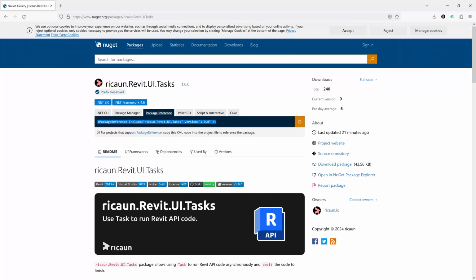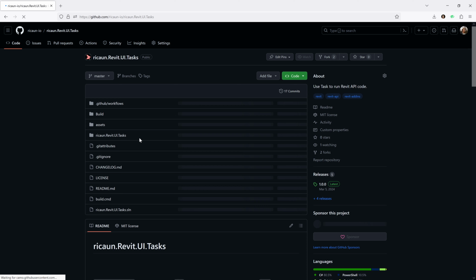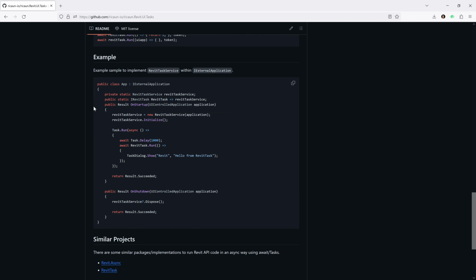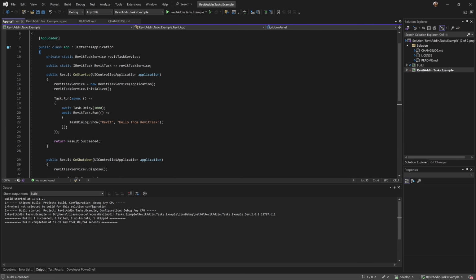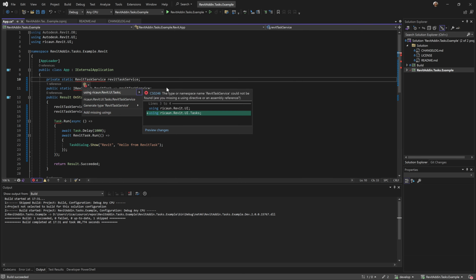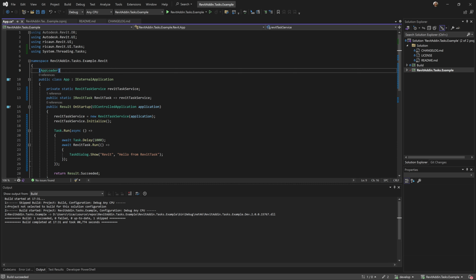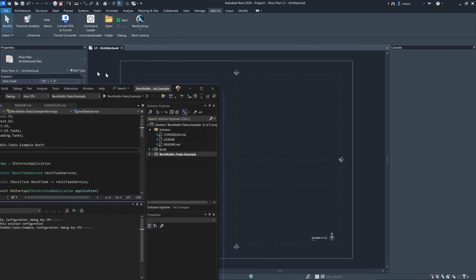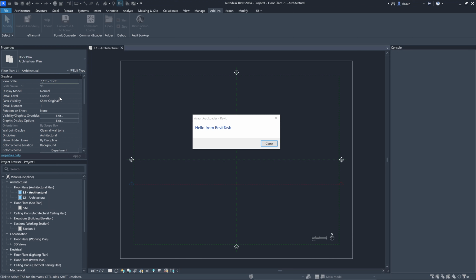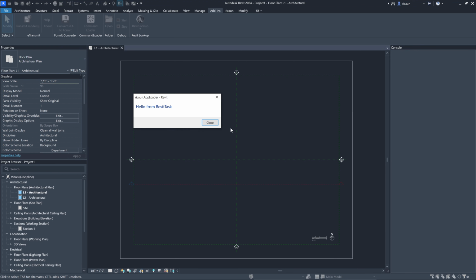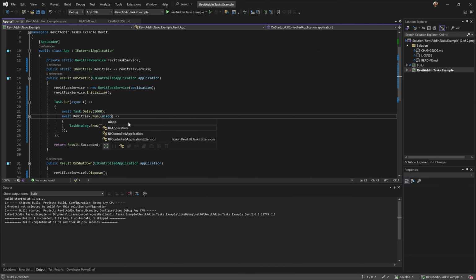And if I go in the source code, the source repository, go back right down, and this is a pretty simple example with the external application. So yeah, if I replace this and add all the using that is missing, yep, this should work, and I'm gonna add this app loader to load in my application, and should appear a pop-up after 1 second, and this pop-up should run in Revit context. So yeah, and I could have all the Revit application here.